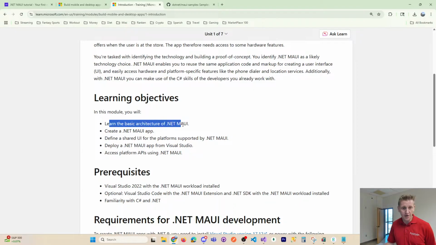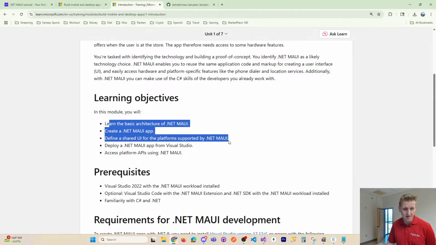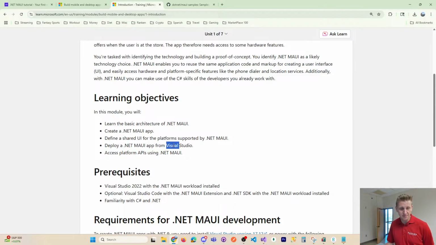Okay, learn the architecture of .NET MAUI, create a MAUI app, create a UI for the different platforms, deploy it from Visual Studio. I don't think that actually means to the Android store, although that needs to be part of the curriculum.